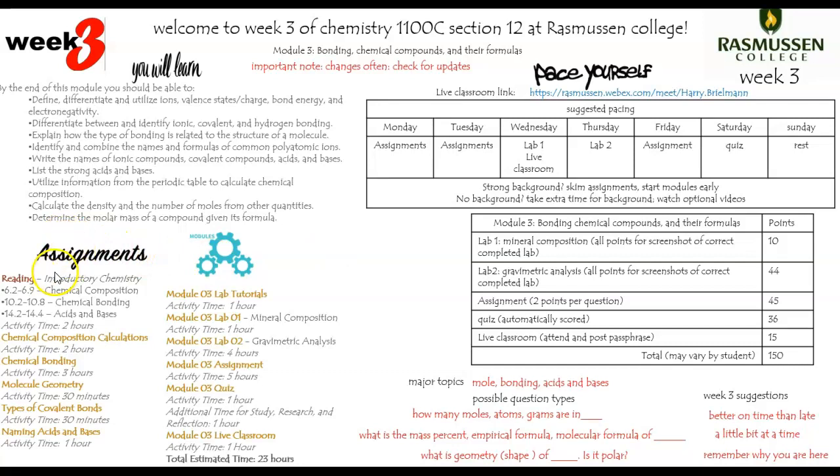And here's your assignment. This is your reading and activities that you've performed. And here are the modules that have point value. And here are the point values. It includes 1, 2 labs, an assignment, a quiz, and as usual, the live classroom. And this is a pre-recording of the live classroom.